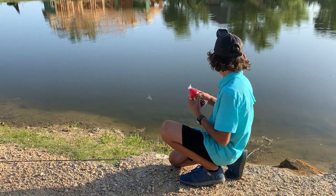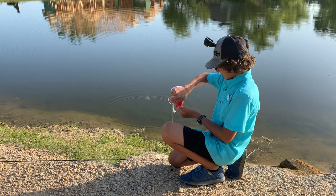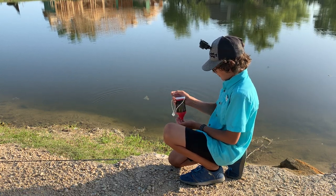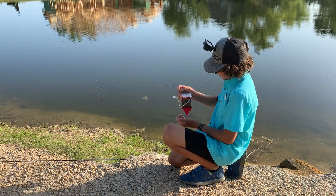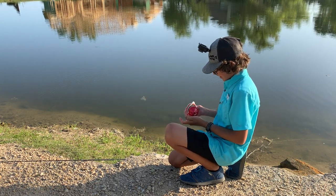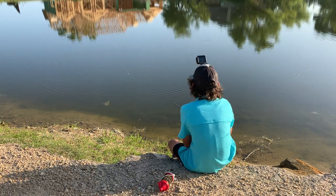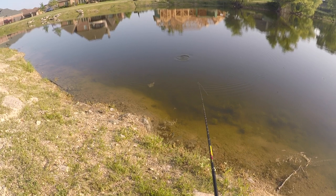Oh, my rod almost went in the water. I love this type of fishing. It's just really primitive. You can tell people back in the older days used to use this type of fishing a ton. And I know where a whole bunch of bluegill are that are on beds.